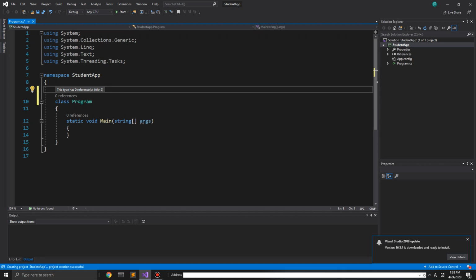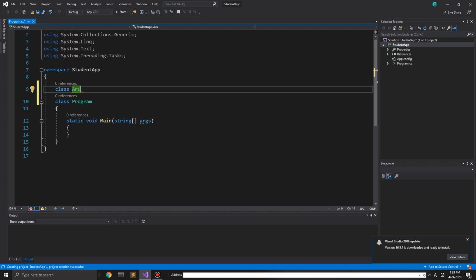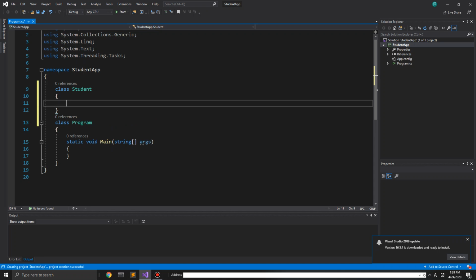But first create it here, and then we will move it to a separate file. To create a class, we type class, and the class name here is student, and curly braces. Okay, this is an empty class.